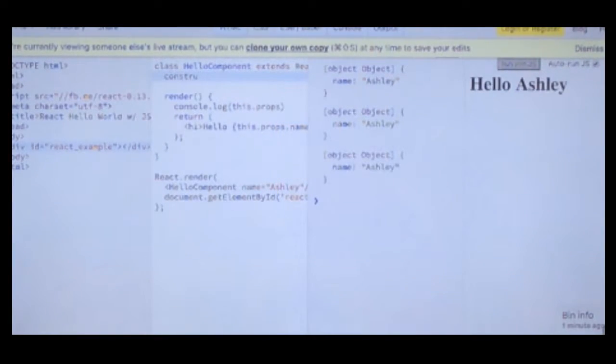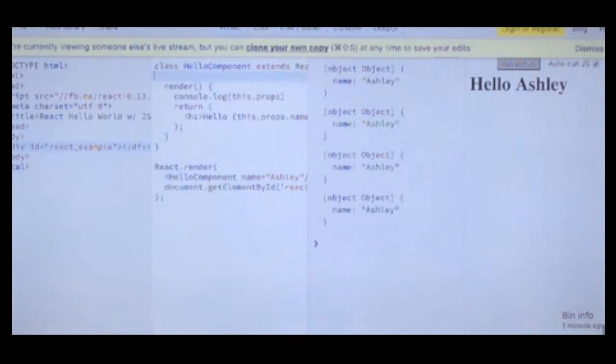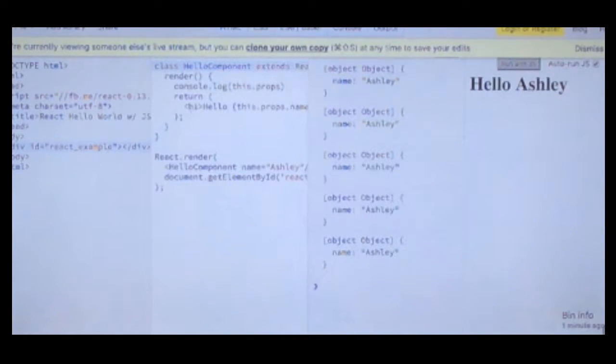Before we render it, I'm going to go ahead and console.log this.props. Actually, I'm going to render. Let's do that in the constructor. Oh, sorry. Got it. Okay, cool.